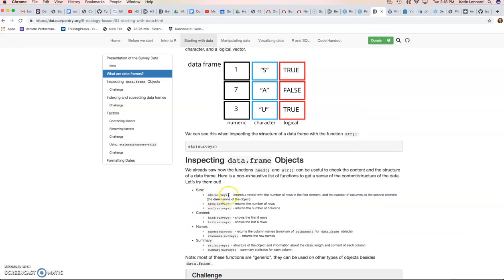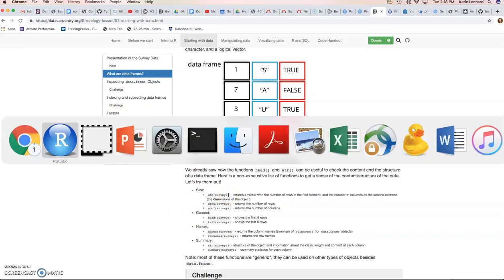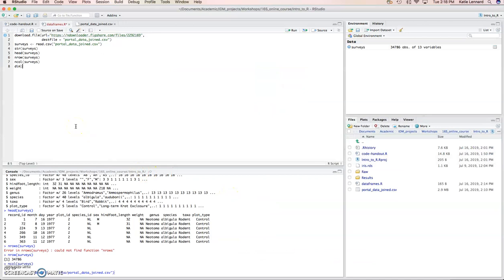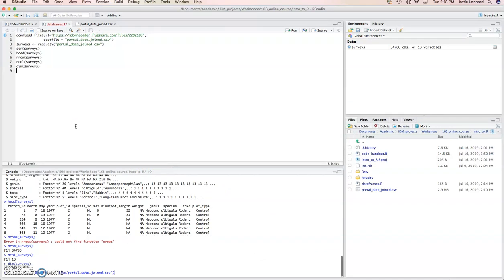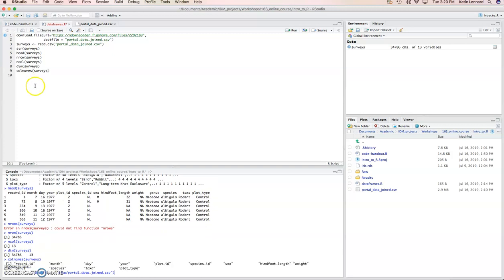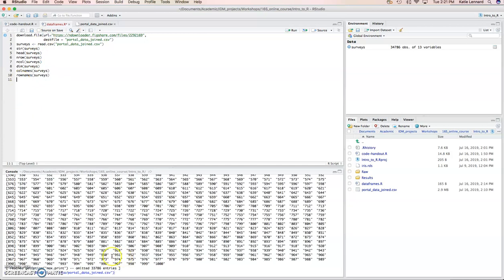Then dim will give you the number of rows and columns all in one, so that's something you'd use more often than nrow or ncol. Another function that I use quite often is colnames. It gives you the column names and row names. And currently those are just numbers.